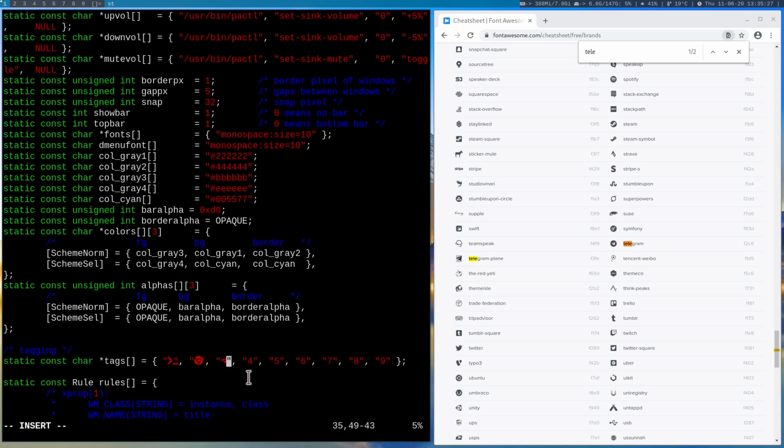And for the fourth one, I'm going to use Spotify. So I'll type in here Spotify. There you go. And copying in here the icon. There you go. And for the fifth, I'm going to use just a question mark because this is a free space. It might be used for anything. And I'll leave the others as they are. Then we can save the file and exit Vim.